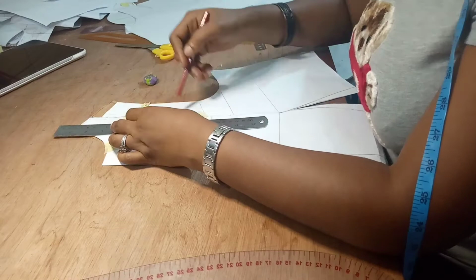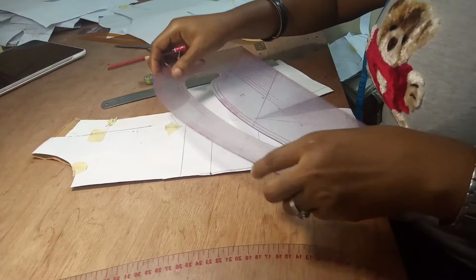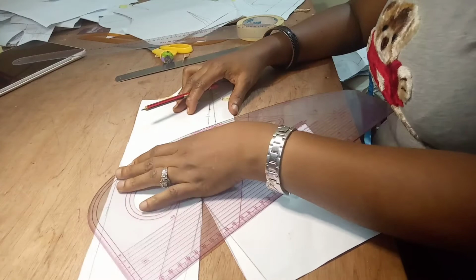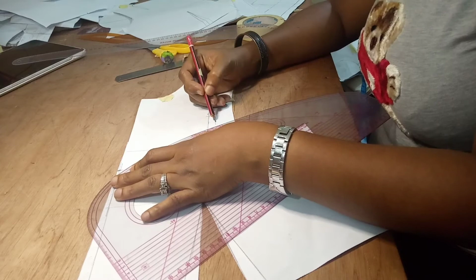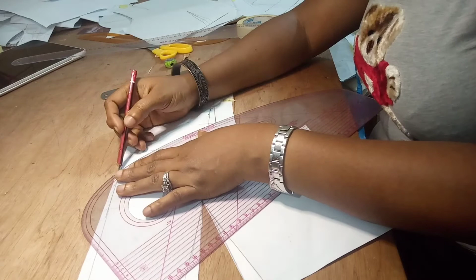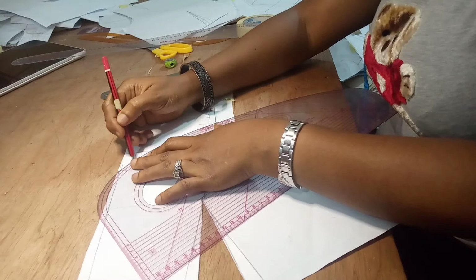Then you take your curve to create the sweetheart. Create your sweetheart from that 0.6. So this is where the 0.6 is that I took down. Take your curve, create, connect from that point to the 10 inches at the center front. So this is what it's going to look like.